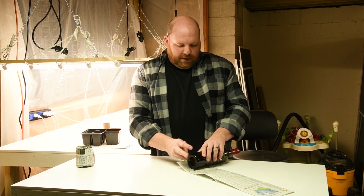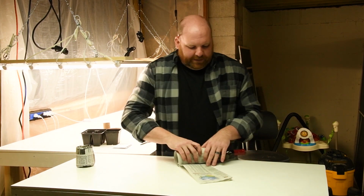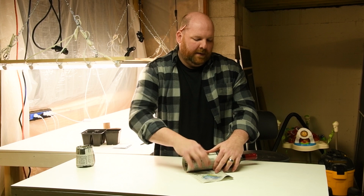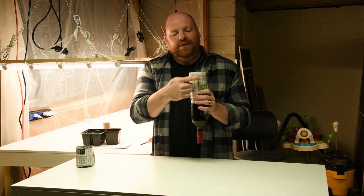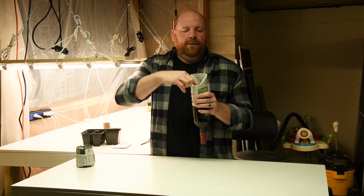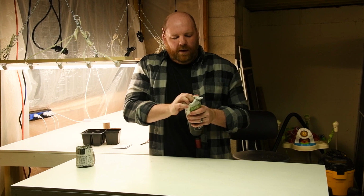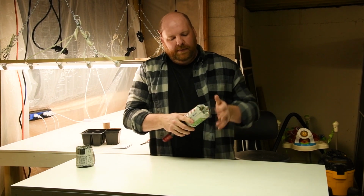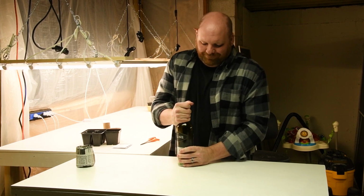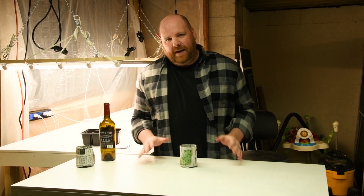So then I'm going to use this as my template, and I'm just going to roll this up. Once you get it rolled up, starting where the seam is, you're going to fold this down and up into the wine bottle base, like so. Then pull this off. Technically at this point you have a pot.